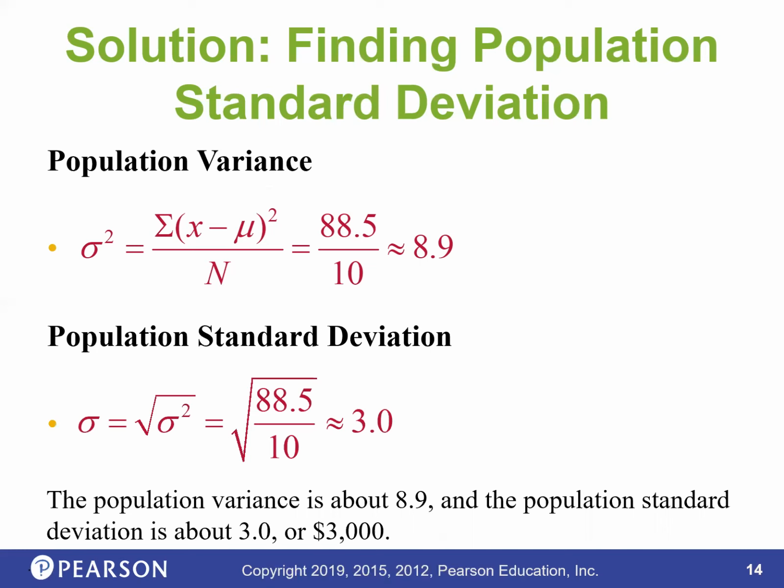Good? So the bottom one, notice on the bottom right here, it doesn't take the 8.9 and shift it down and take the square root. We don't do it that way. It takes the precise answer, which was 88.5 over 10, and takes the square root of that value. So be careful here. Because if you say, oh, I got an answer of 8.9, I'm going to take the square root of 8.9, I'm going to get this. And these will be off a little bit. Does that make sense?